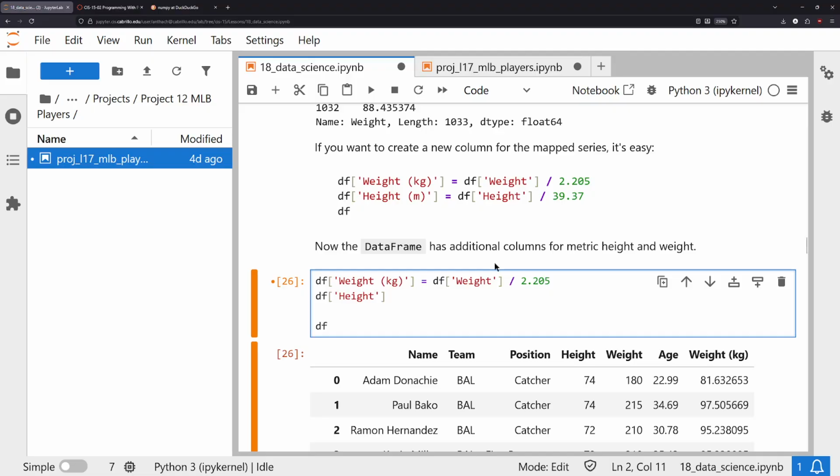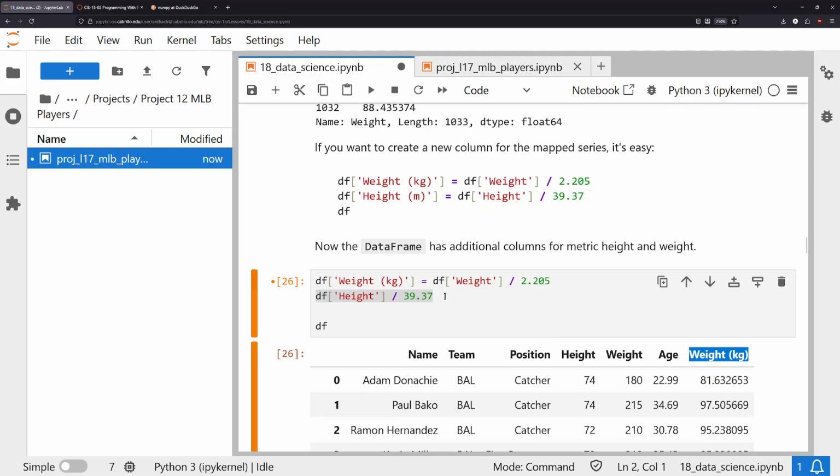I'll take the height, this is an old column, and then if we were to divide every single element in that series by 39.37, this expression evaluates to a series. And we should store that series back into the data frame.